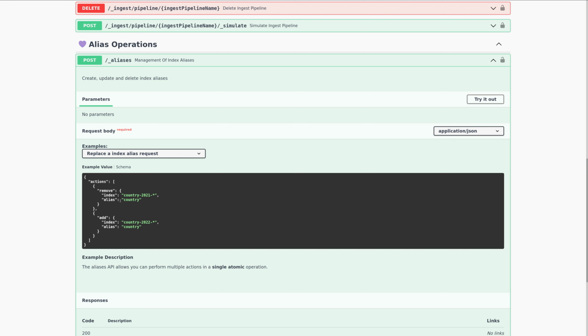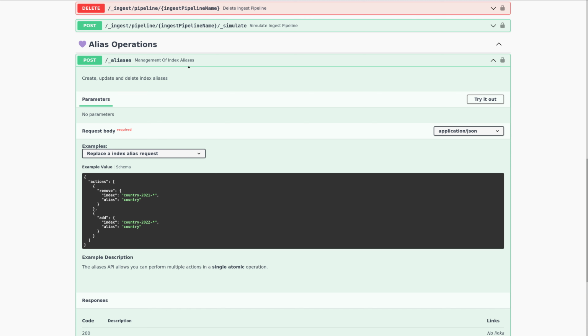You can perform online switches of that alias with zero downtime to an alternative index that you've built up over time. Submitting a request like this, remove and add, is an atomic request. That means that any requests received afterwards will all get pointed to the new index, and it will happen instantaneously. There won't be requests that go to both the old index and the new index.